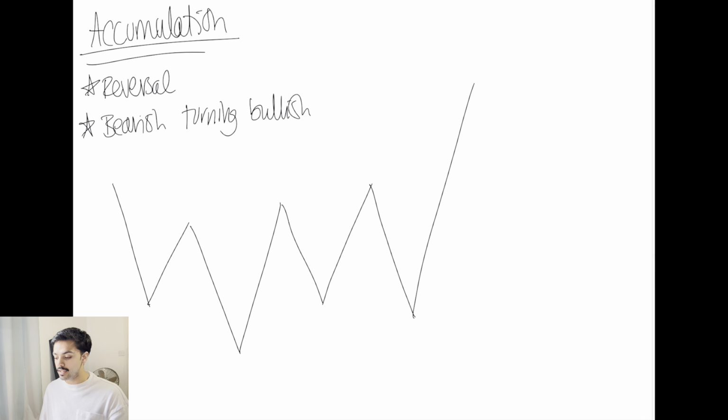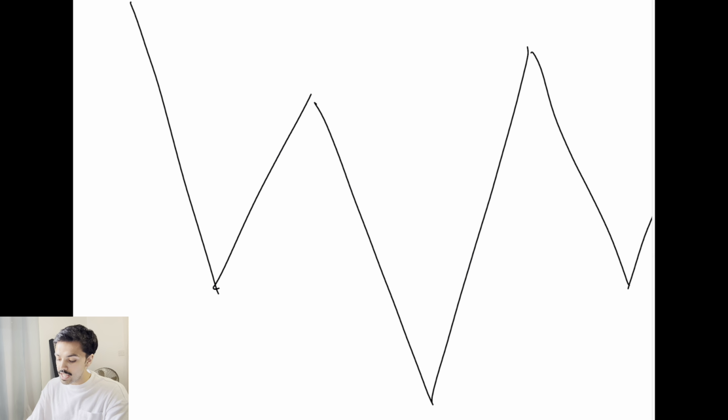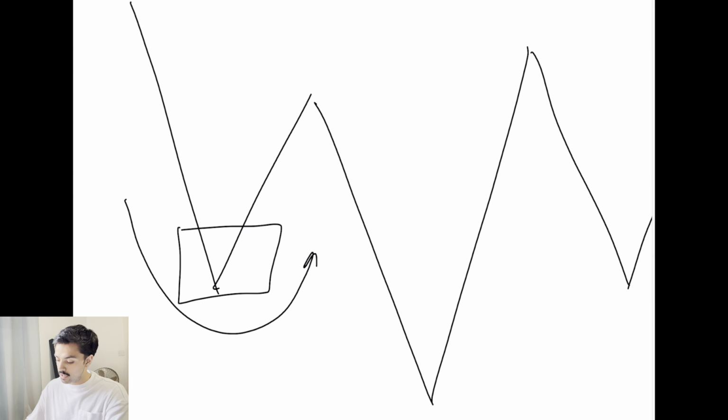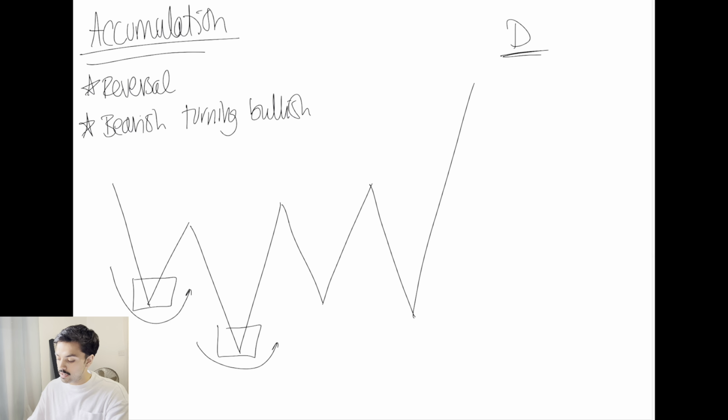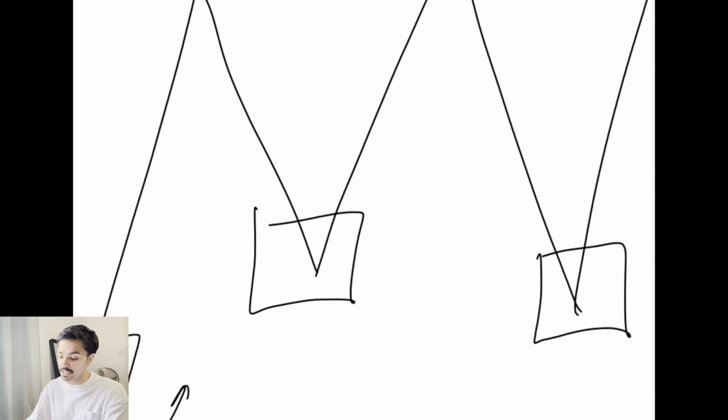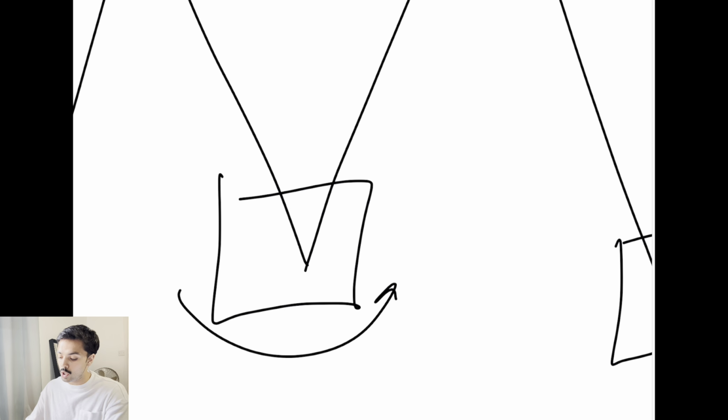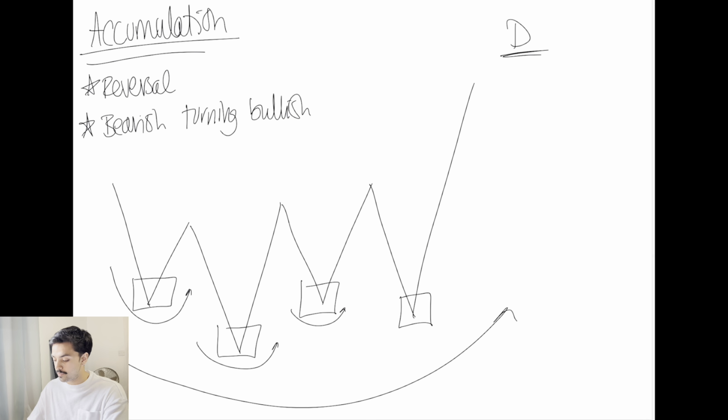But even within this, okay, because of course there's no scale here, this could, for example, be on the daily time frame. You can then zoom in and understand that in all these areas, okay, at the lows where we have bearish turning bullish, and so on and so forth, here and here, those are all areas of local accumulation. Local, of course, is just another way of understanding the fractal nature of price and zooming in. Okay, so that's a local accumulation within an overall macro accumulation, for example.